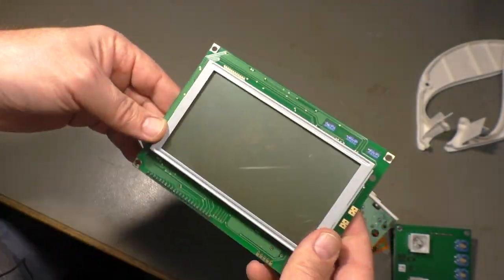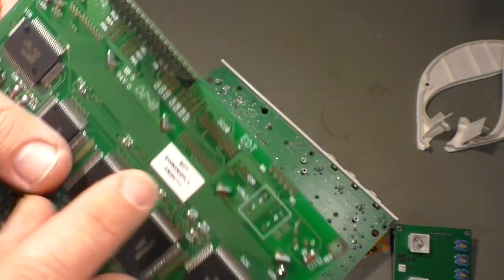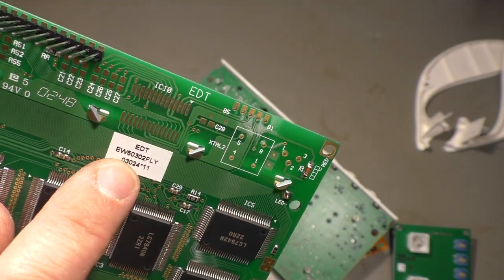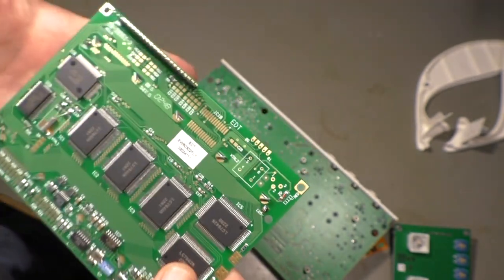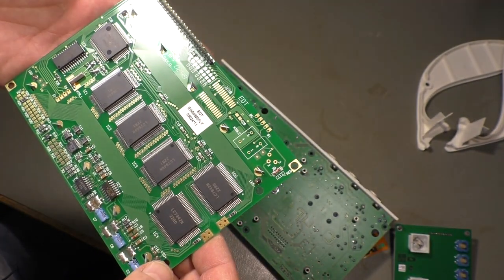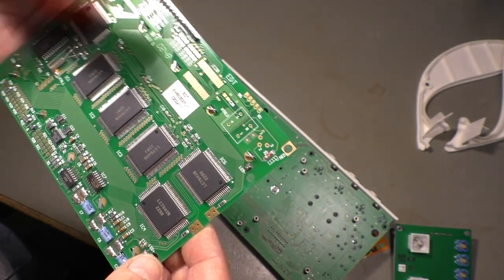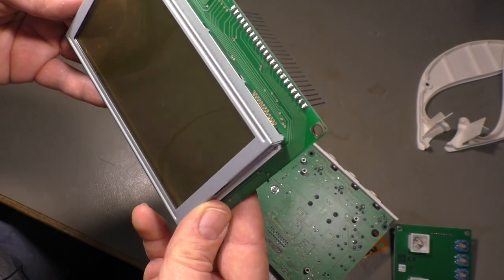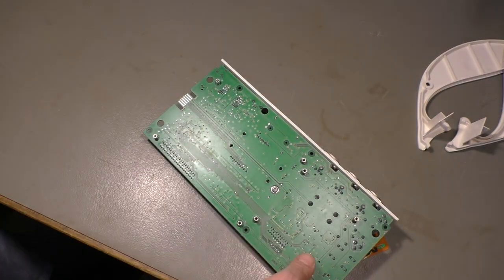Yeah, you probably know that. It's a standard display. I don't know, EDT, is that the manufacturer? Probably yes. Most likely comes from China. Not even marked like that. Could also be a European product, who knows.